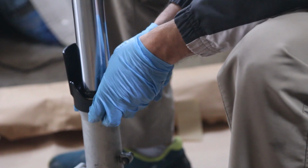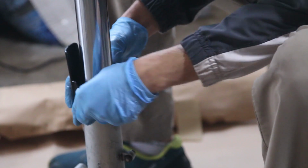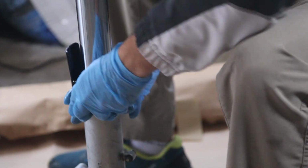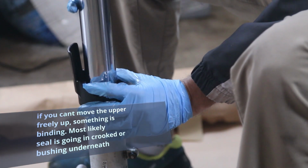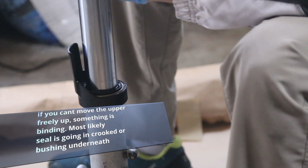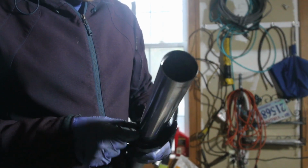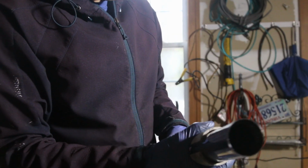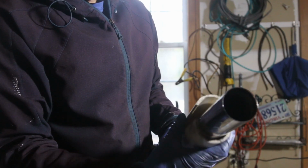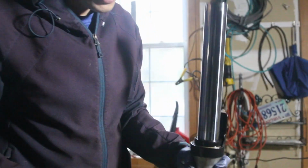So what you have to do is take your hand as best as you can and try to even it up all the way around, because you don't want the fork seal to go oddly into the bike, and you should be able to move this freely up and down. What I like to do is take the old fork seal over, because I'm going to be hammering this with this sort of system. I'm going to be hammering it down, and I don't want to damage that fork seal. So that's what we're going to be doing.